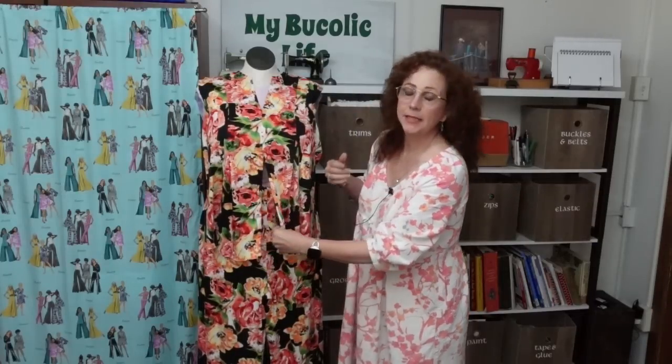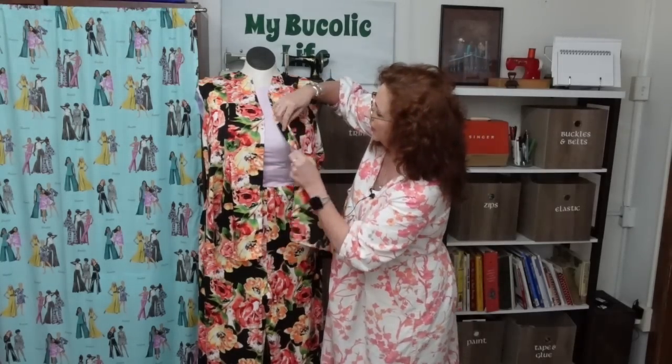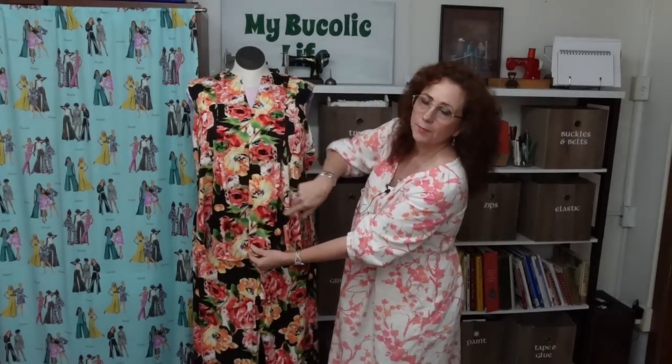And like I said in the beginning, I'm not going to make functioning buttonholes. I'm just going to layer these over each other and sew the buttons all the way through to keep it permanently closed.